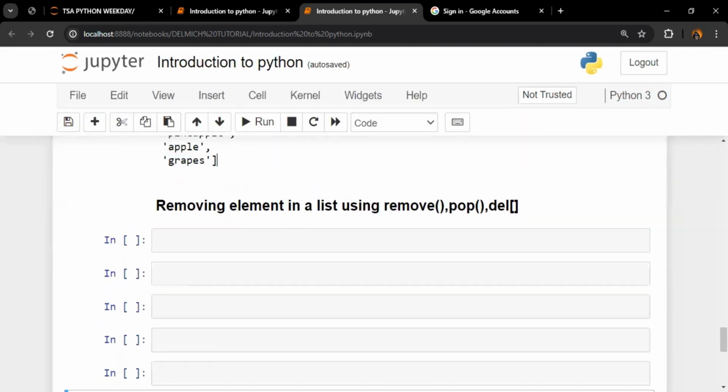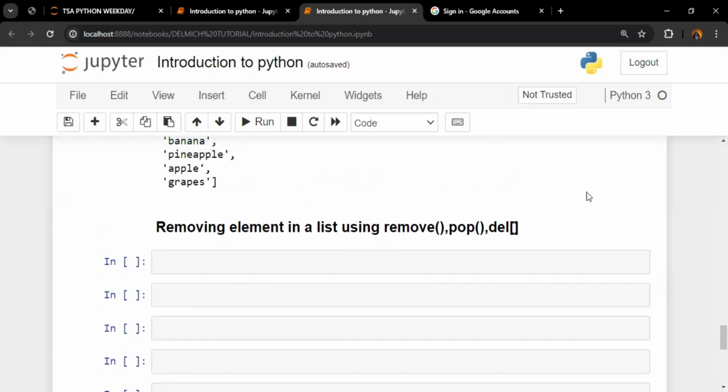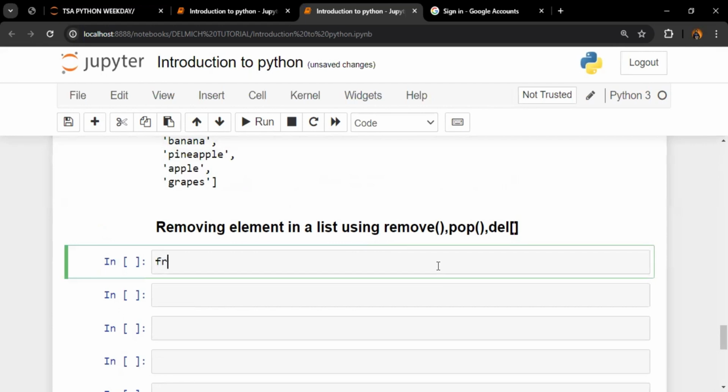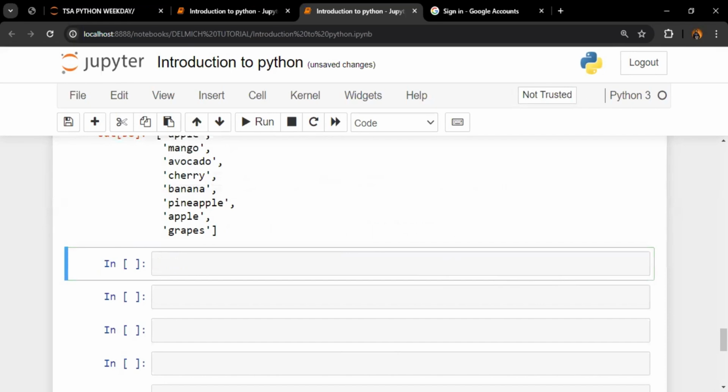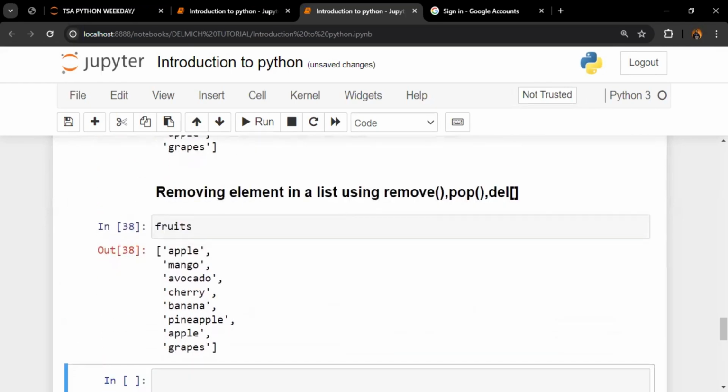To remove elements in a list, you can either use remove, pop, or delete. Now we have fruits as my variable name. If I want to remove, let's say, this apple, I can just say fruits dot remove, then I'll pass in the element I want to remove.